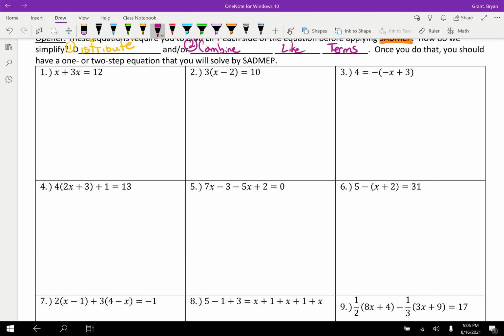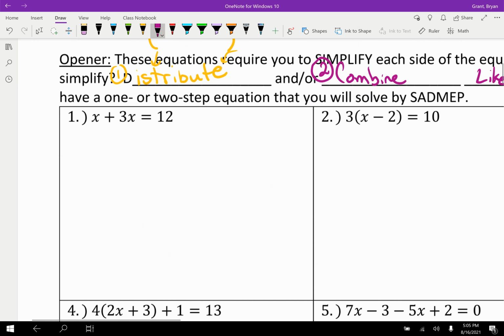Okay, you're back. Well, when I work through these, again, I'm going to follow 3 steps. First is distributive property, second is combining like terms, and last but not least, I'm going to work through SADMAP. And remember, I'm leaving off the E and the P to decide how best to isolate x. So, distributive property. The question you need to ask yourself is, are there any parentheses here? Nope. So we're probably not distributing multiplication and division. We move on to step 2, like terms. Well, if we look at just the right side of the equal sign, that's just 12.